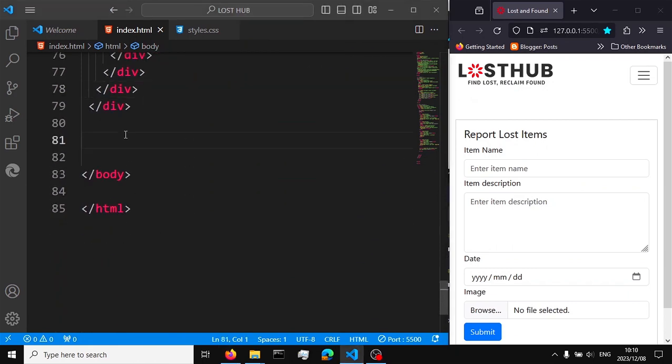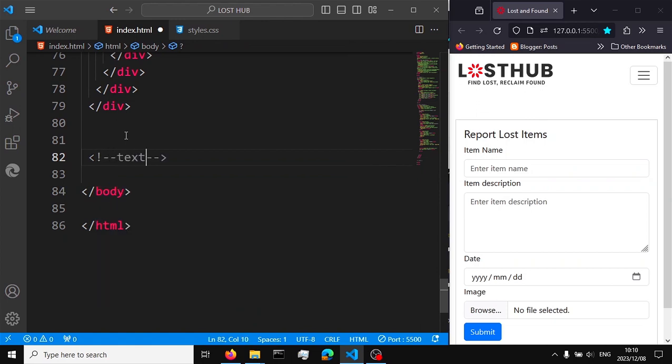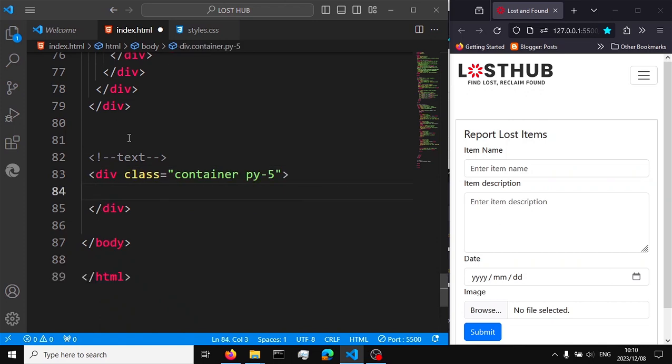Okay, now I'm going to have another section, and I'm going to call that section text because I'm tired of naming things. I'm going to have a div of class container. I'm going to add another padding of 5.